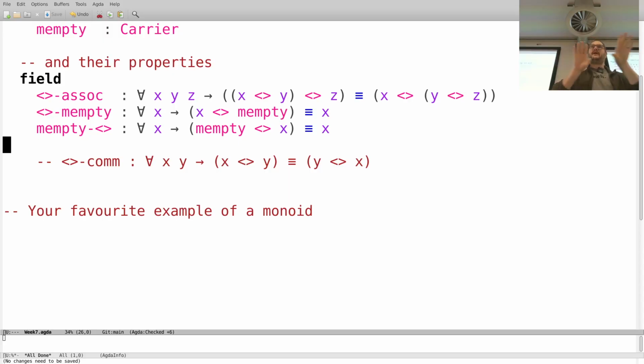So there's always a balance to strike when you're modelling something between assuming as much as possible so that you have really powerful reasoning principles, but also minimizing the number of assumptions so that you can use your results as much as possible in cases where maybe the extra assumptions are not true. Plus is only commutative because numbers are boring.